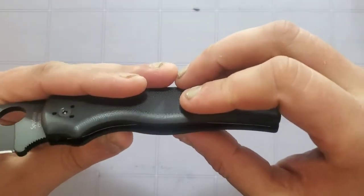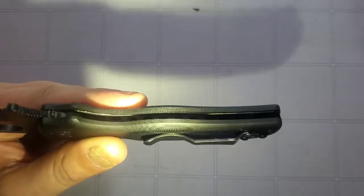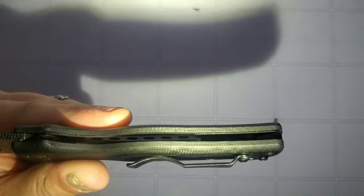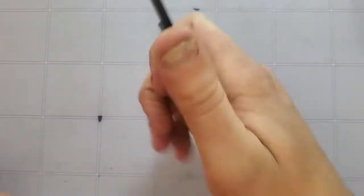So these have skeletonized liners. Let's see if we can see inside of here. See those? You can barely see them right there. See if we can see them from the back a little bit better. Yeah, see those? Skeletonized liners that are recessed inside these awesome handles.